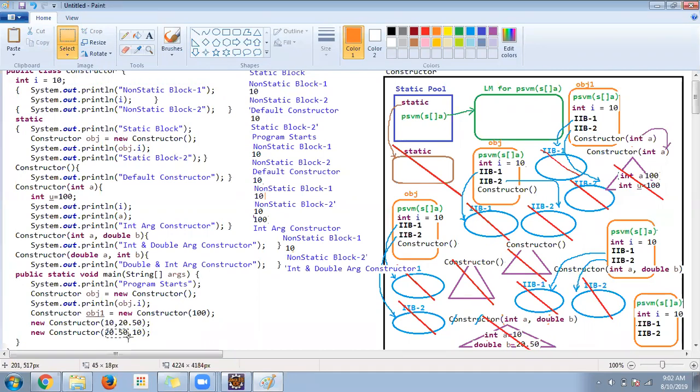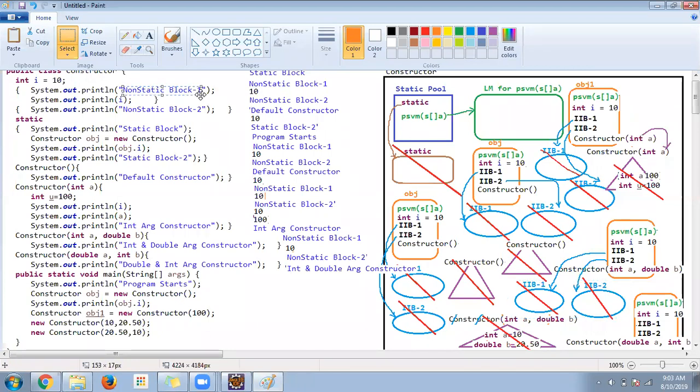So the first one is a decimal. The second one is a double, and then the correct. Yes. It loads the constructor which has a double and integer argument. Correct. Then as usual, which will be executed in priority? The IIB, yes, my IIB 1 and IIB 2. So we have already done this a number of times, so I am just taking it directly.